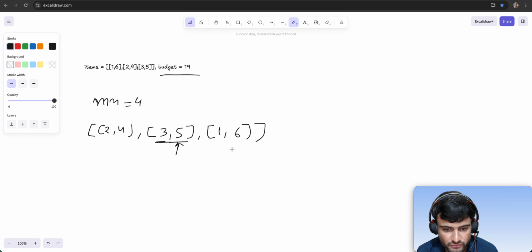And if we buy the item with factor 1, then we can get this item and this item both, because 3 is divisible by 1, and 2 is also divisible by 1. And if we buy the item with factor 2, then also we will not get any free item, because 2 does not divide 3 and 1. So if we purchase the item with factor 1, only then we will get free items. Our budget is 19, so let's purchase two items of this kind. It will cost us 12 budget.